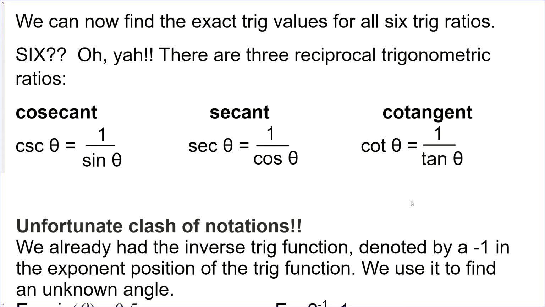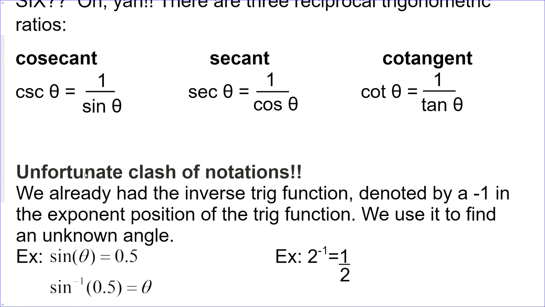6? Yeah! So we have 3 more that we need to introduce. Cosecant, which is 1 over sine. Secant, which is 1 over cos. And cotangent, which is 1 over tan. This cotangent is easy to remember because it just has tangent in the name. But cosecant and secant may be forgettable. So I use cosecant can't be cos to help me remember that it's sine.